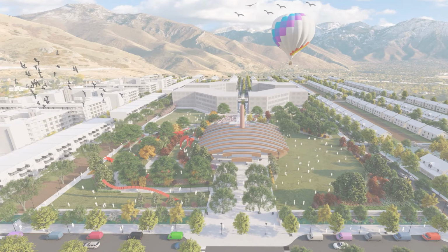Some of the program elements that went into getting this design to where this image is showing are, I wanted to create a sloping amphitheater lawn. This lawn can be used for multiple functions, but is also a great space for people to go and enjoy a concert. Also, I wanted to have a large enough space to accommodate food trucks and vendors for weekend marketplace activities, but also to host different festivals here as well.